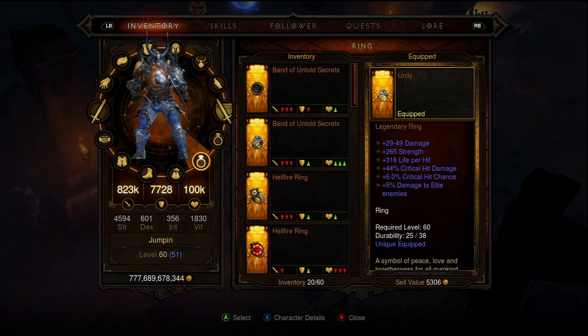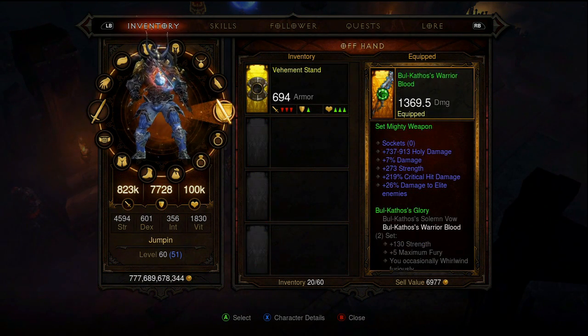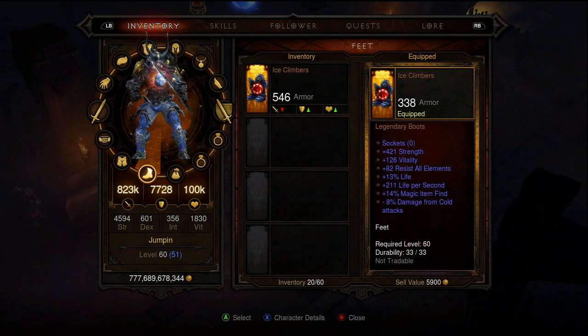For my other ring, I'm using a Unity ring. This thing comes with base hit damage, strength, crit hit damage, crit hit chance, and damage to elite enemies. So that actually stacks with this Warrior's Blood. That's 31%. That's really good.